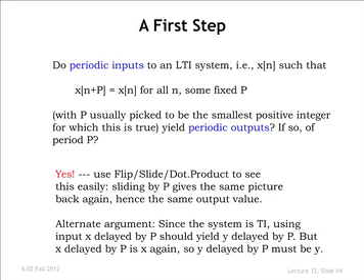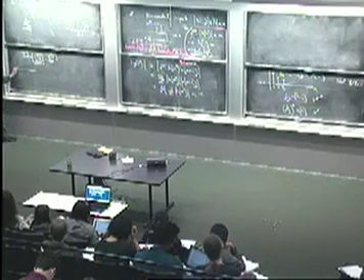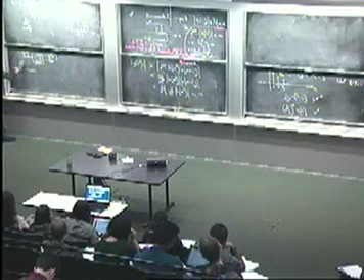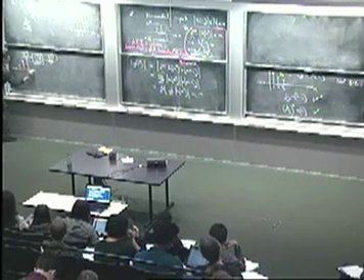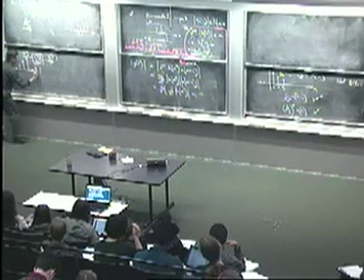Here's my question, and I hope the answer isn't already on the slides. Maybe it is. Okay. Is it true that if my input was periodic, so for instance, if I had an input that ramped up over maybe 4 time steps, and then started again, ramping up over 4 time steps, and continued that indefinitely.